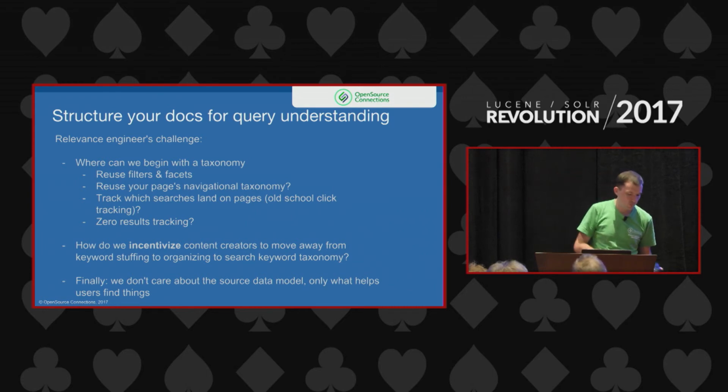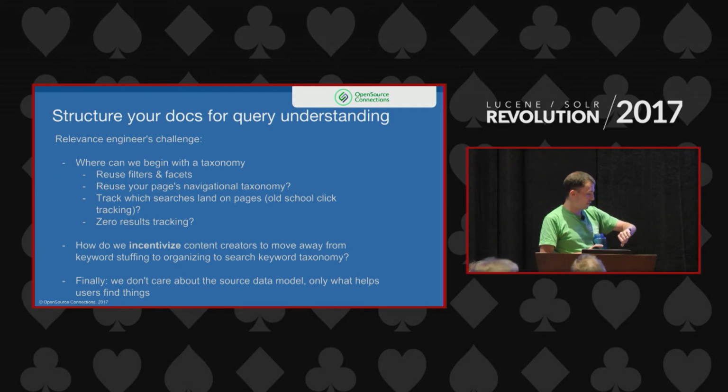But you see me do all this stuff with taxonomies, and what I want to talk about for the next 15 minutes is how you can begin to build these taxonomies. You can make a lot of progress just by looking at existing taxonomical things on your site. Use filters and facets on your site. Your site probably has a navigational taxonomy for its menu. That was really powerful when I was working with Shopify data, because people running their storefronts would organize their content. It wasn't a lot of content per site, so they would do a pretty good job of organizing their 100 or 200 products in a reasonable navigational structure, which helped as a seed for this stuff.